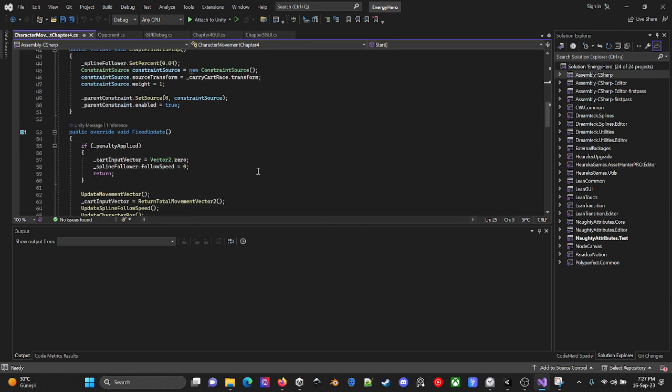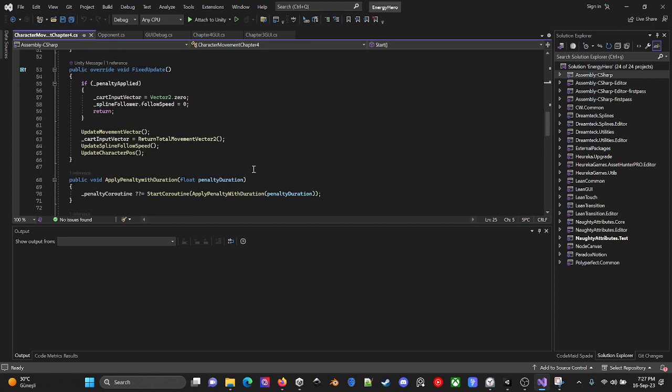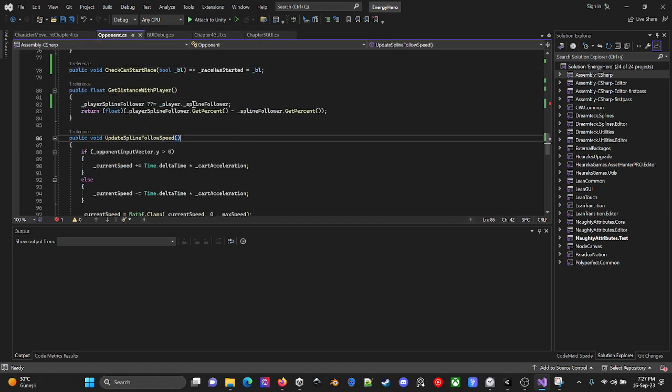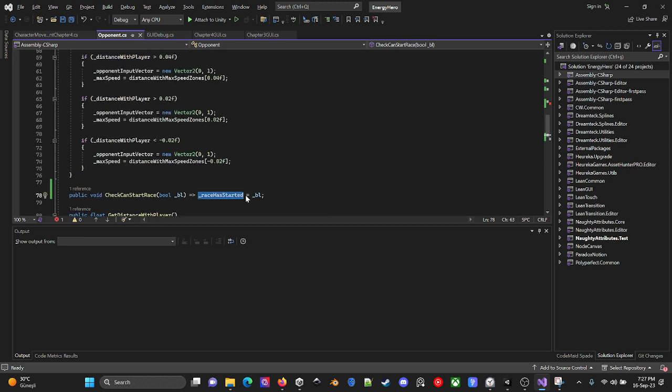So if penalty applied, where is my opponent? Okay, I will deal with this after I deal with the GUI sections, the text sections inside chapter 4.